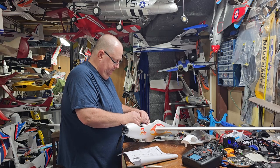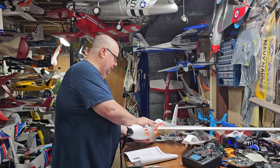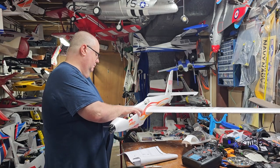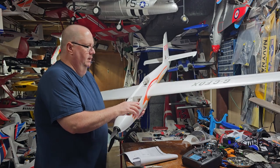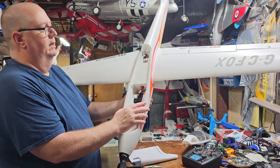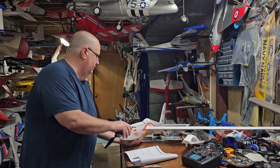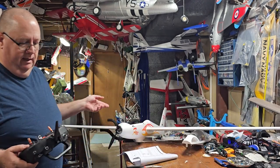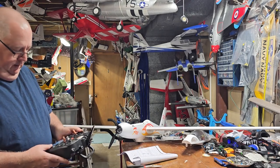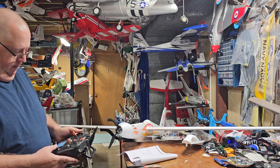Plug it in, and I'm going to hit the bind button on there. See how it's flashing now? Okay, that means that my model is looking for a signal. That beeping is the ESC wanting to know what's going on.